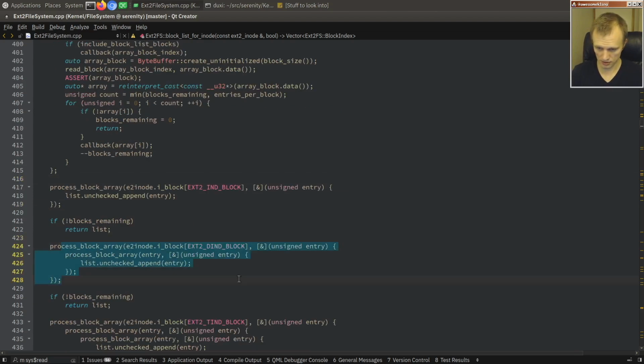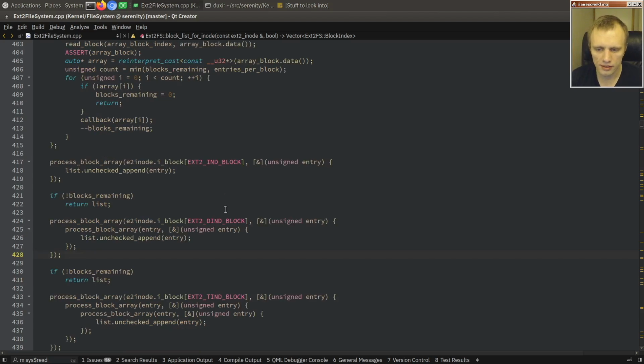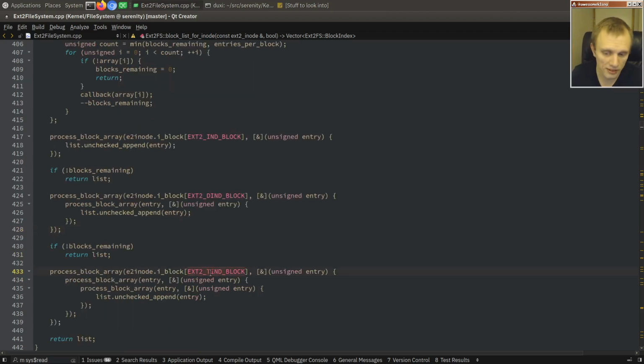And then there's this thing called doubly indirect blocks, where there's 2 levels of indirection. So the doubly indirect block in the inode points to a block that has pointers to blocks with pointers to data blocks. There are also triply indirect blocks, which is 3 levels of indirection.